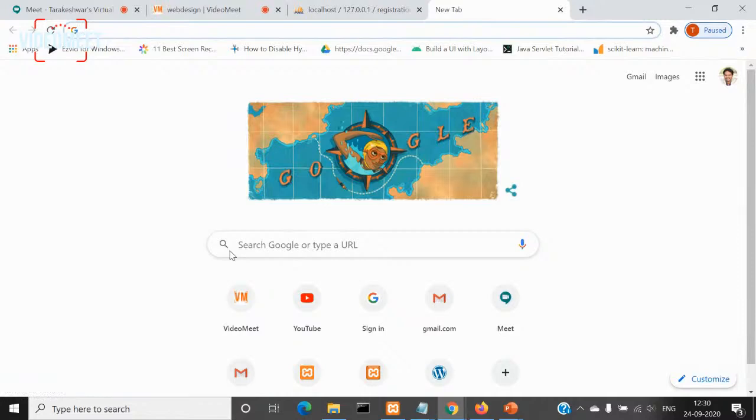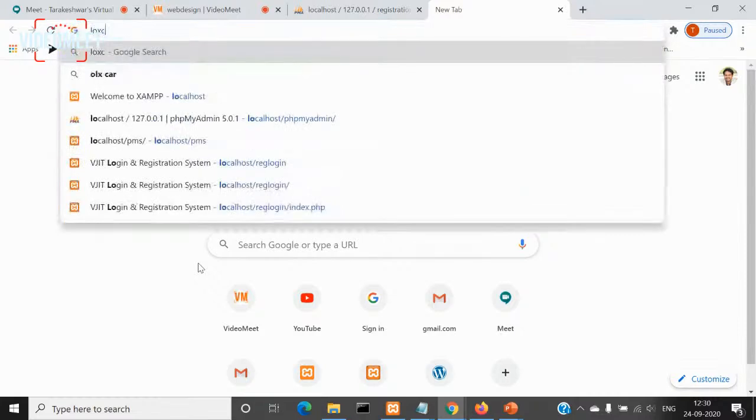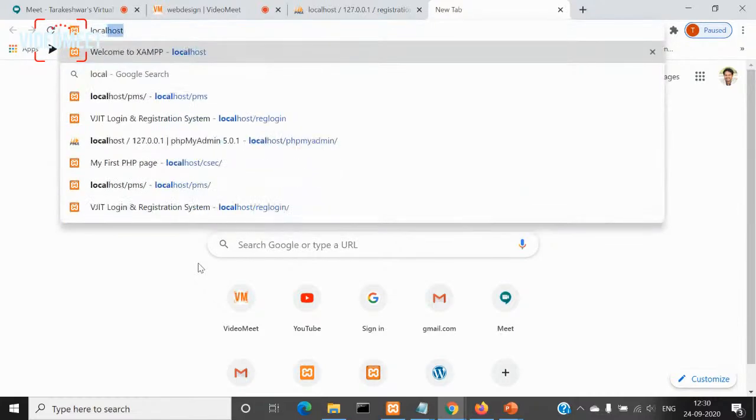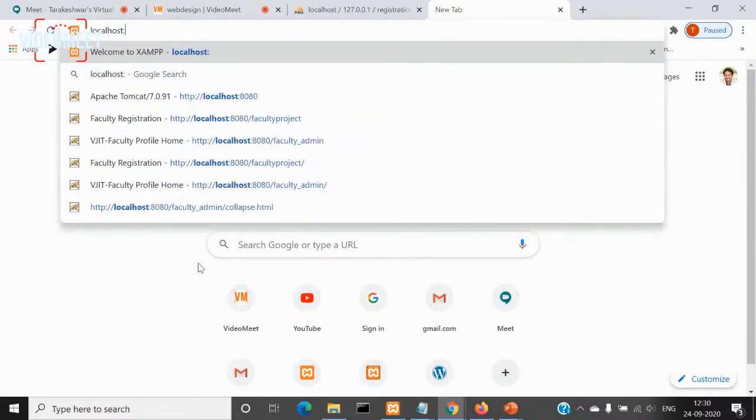But during development of these applications, as a student, or as a learner, or as a developer, instead of having a remote server, you will create a local server on your computer itself where your client is located, and that local server can be referred to with a domain name called localhost, and followed by localhost, you can use the port number. So after localhost, give a colon symbol and give the port number.